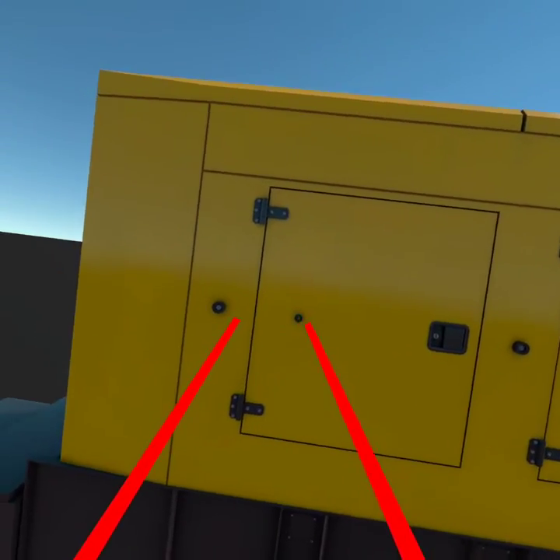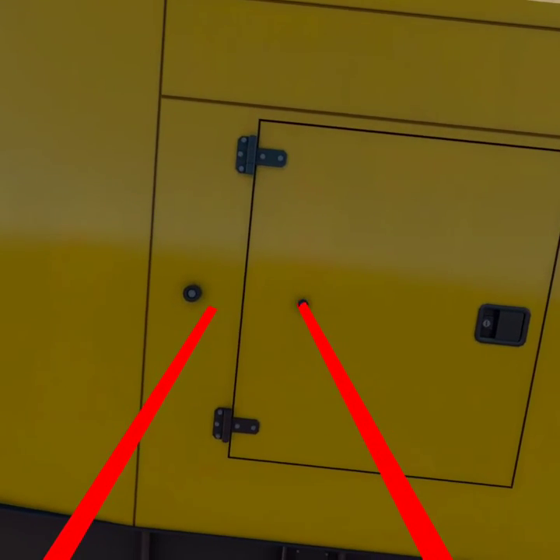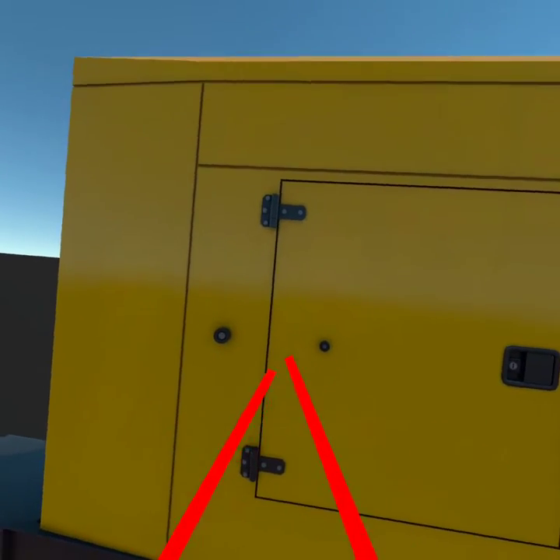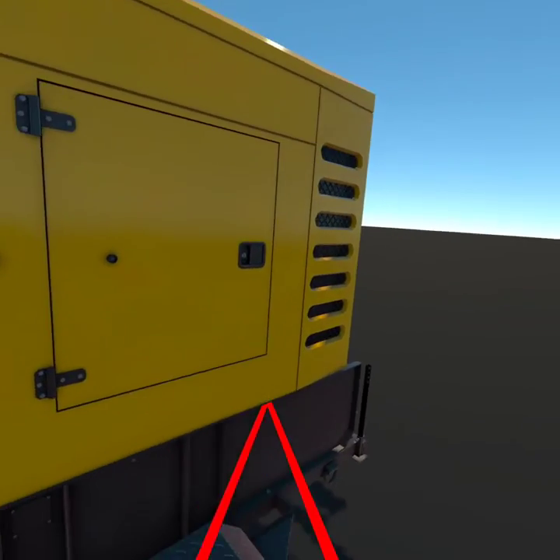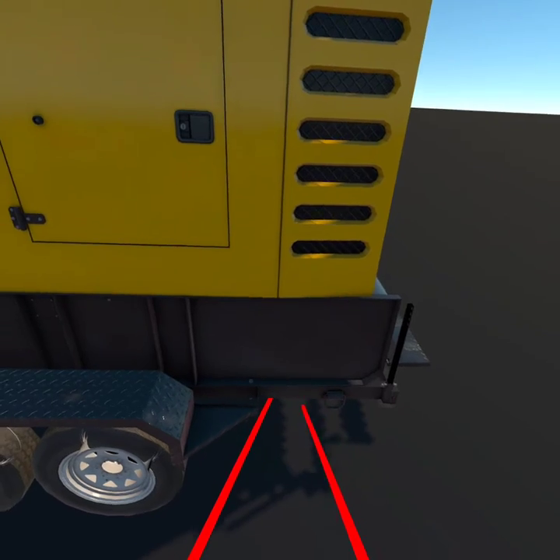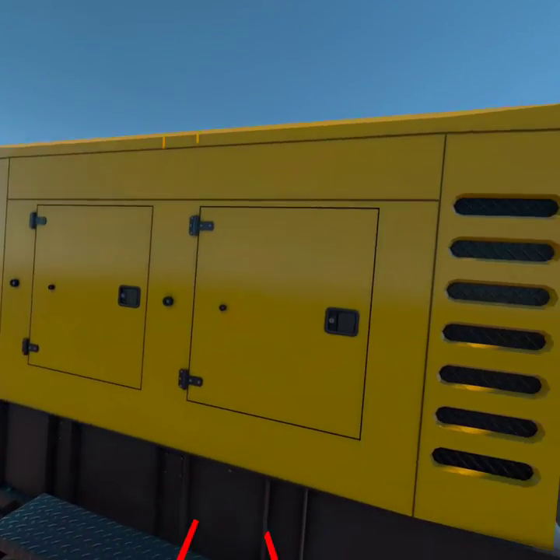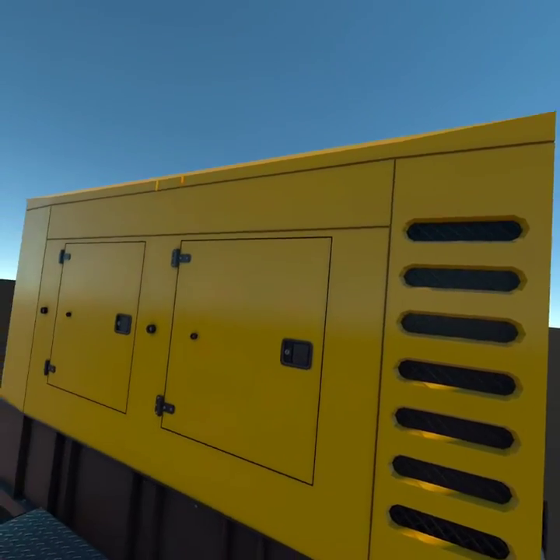These keepers right here, to keep the door in a fixed open position, can also be made functional. Back around to the shackles and all the other components of the device can be made functional.